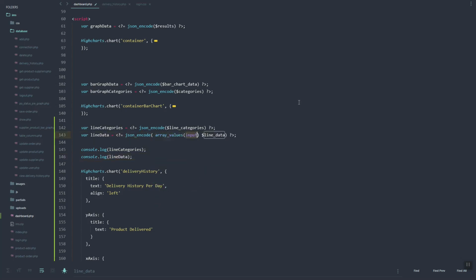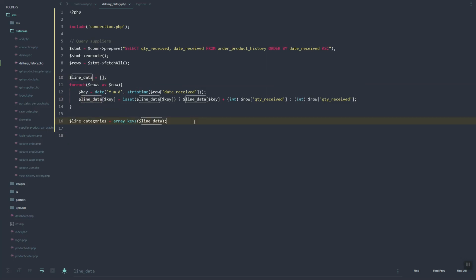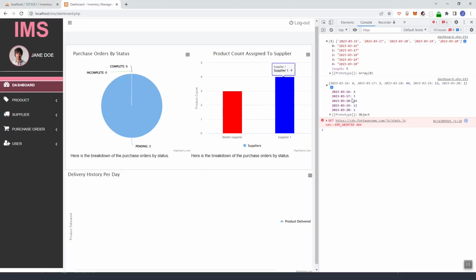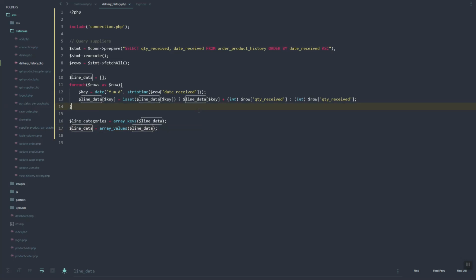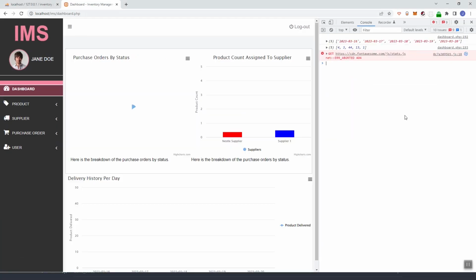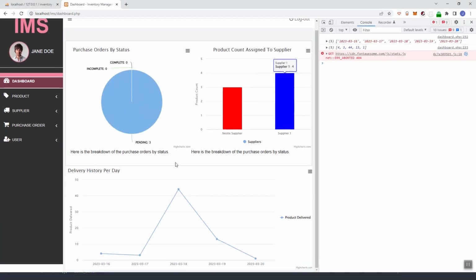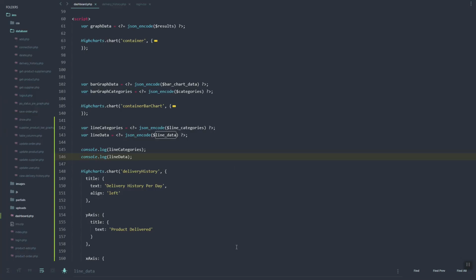So array values, we can update that one. So line data, here array values will have the line data. This will just return an array of quantities instead of this object. So if we refresh, as you can see here, we have delivered 4, 3, 44, 13, and 1.